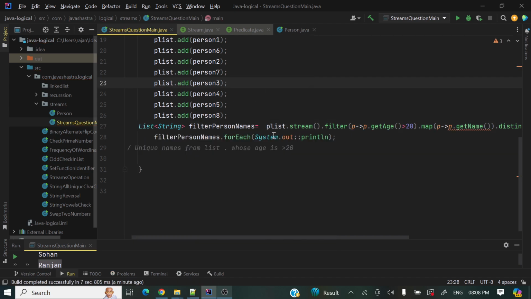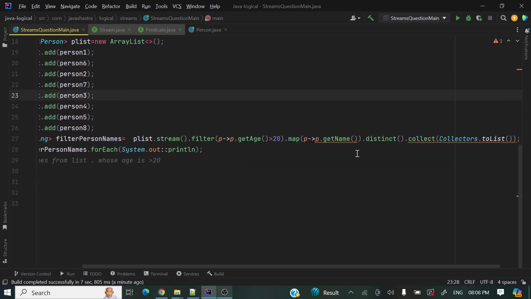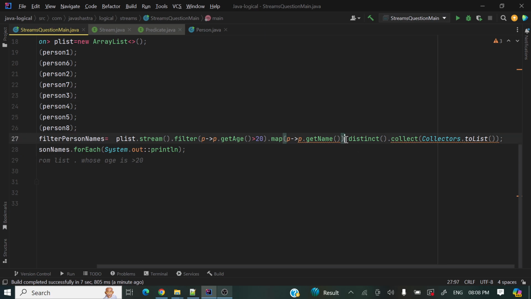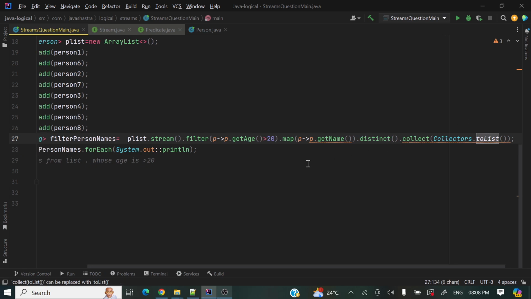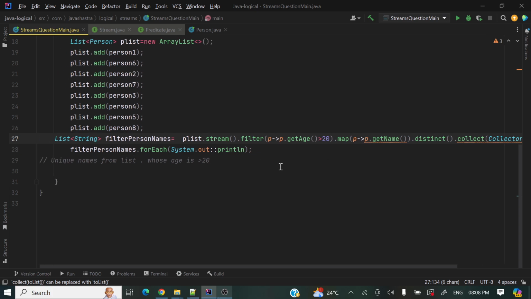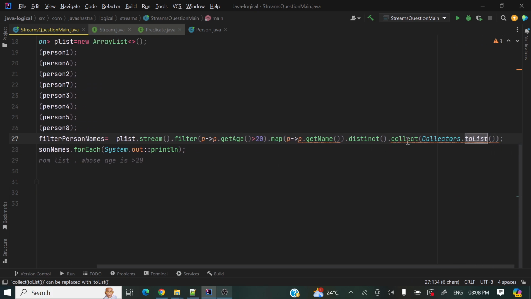So what I have done is, after mapping those objects to names, I am putting distinct here. It will remove the duplicates, and I am collecting those outputs to a list, storing that into a list, and printing it.